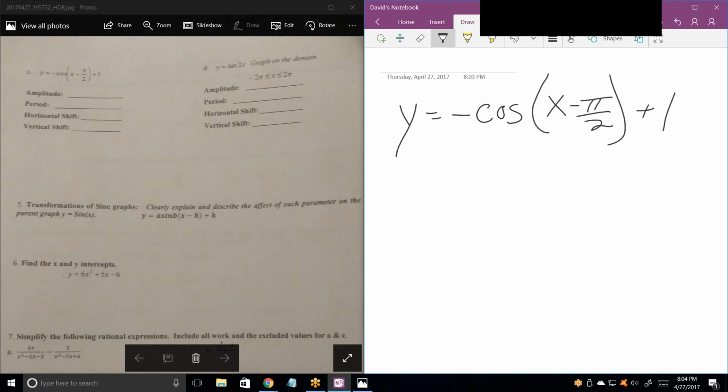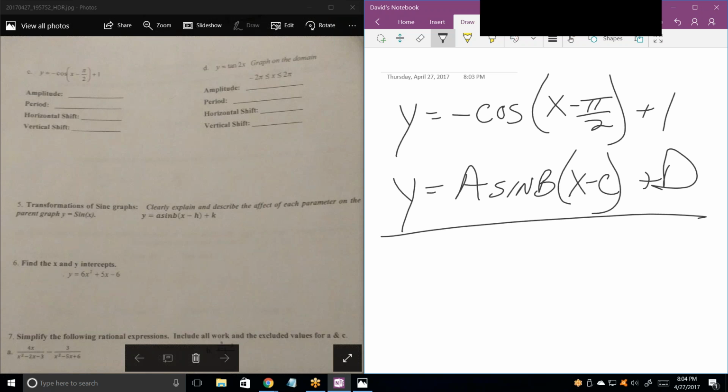Okay. All right. First of all, tell me if this is your standard. That look familiar at all? Is that exactly what you use? Because there's various standards depending on which school district you're in. No, that's the one we use. That's exactly with the B outside the parentheses? Mm-hmm. Okay. So, in this case, what's the amplitude?